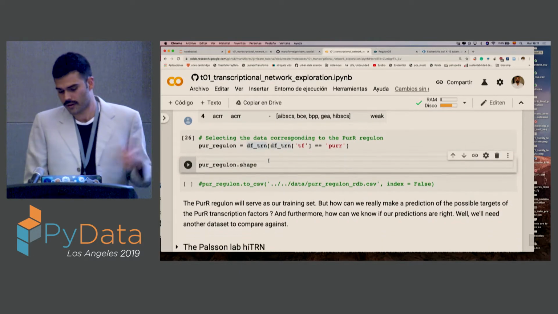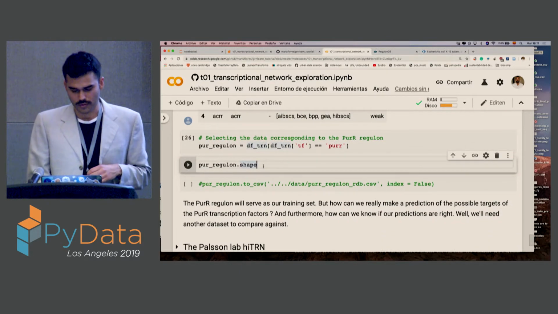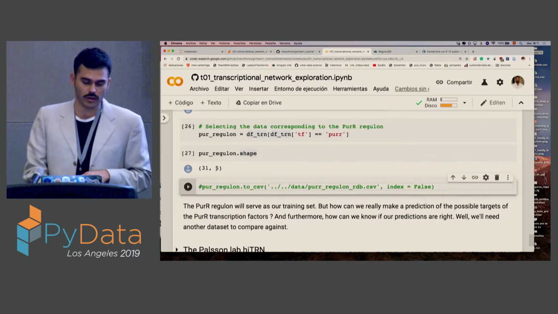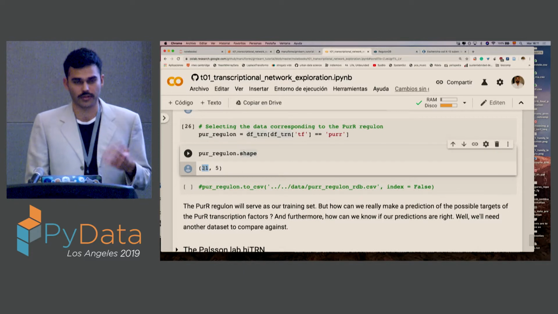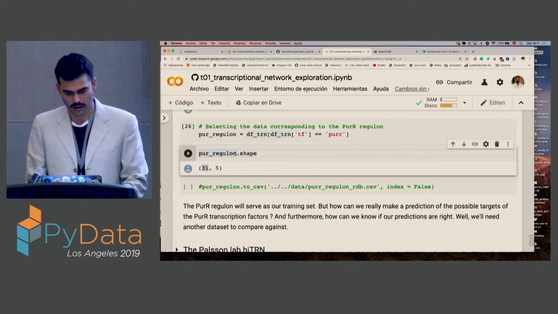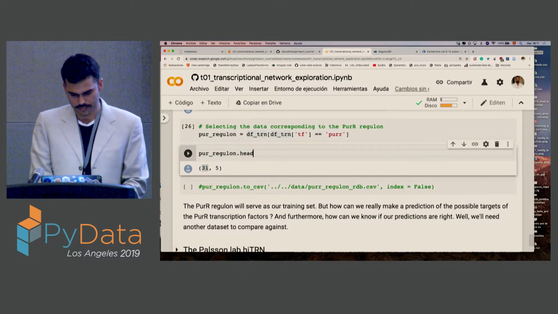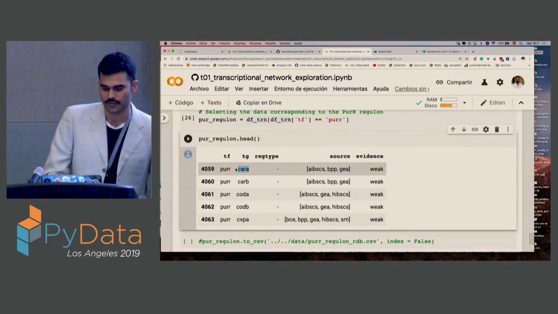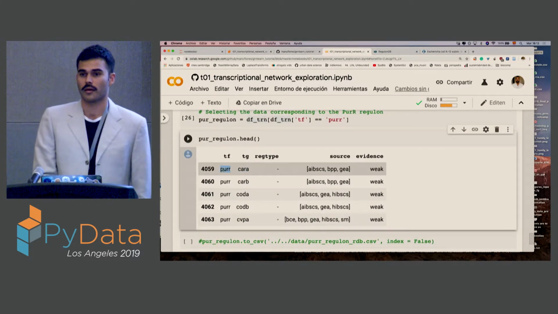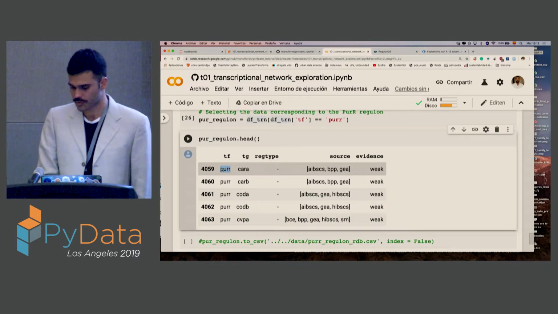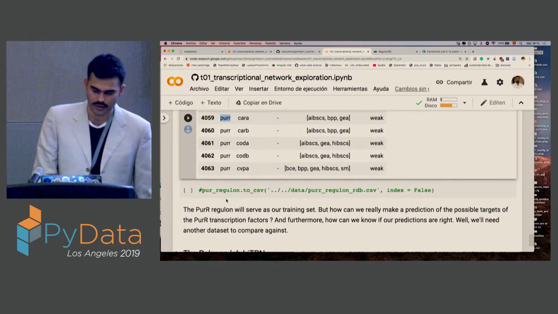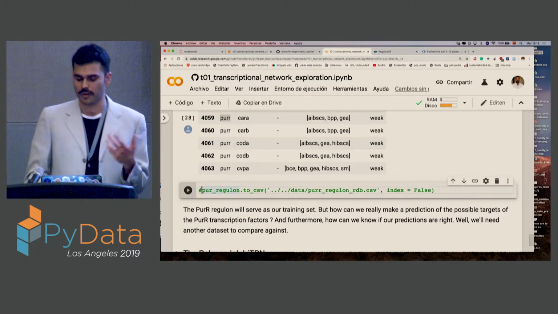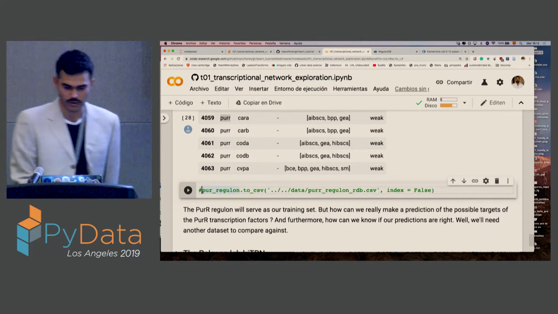We do that here, and then check how many genes are controlled here, and we can see that there are 31. All of these target genes are being controlled by the PurR transcription factor. Then we can save this as a CSV, but it's already in the GitHub repo, so you don't actually have to do it.